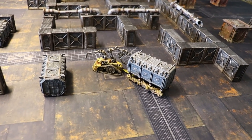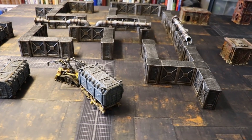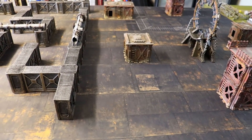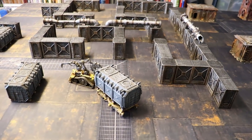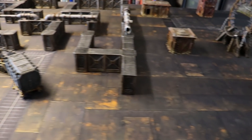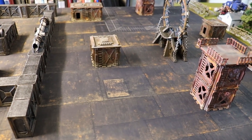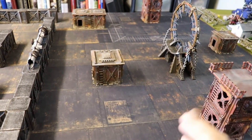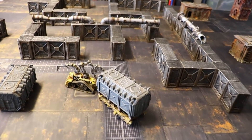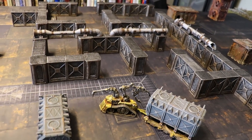This is the industrial mat with terrain on it. On one side I've got walls from Urban Mats — they do walls designed to fit this mat. On the other side I've got existing terrain I already own, just matched in. One side feels more like an underground area or the inside of a ship with a maze-like effect, and the other side could be a big hangar where Chaos do their dirty work — setting up Noctilus Crowns and all that.